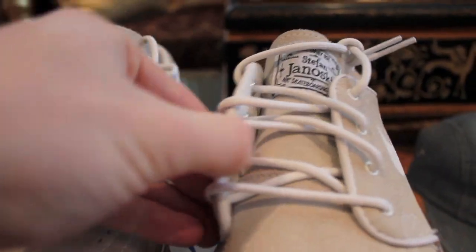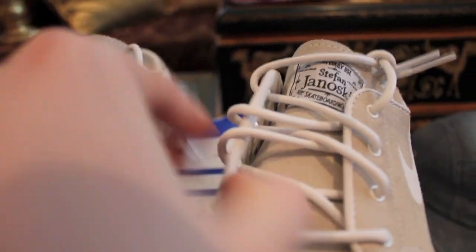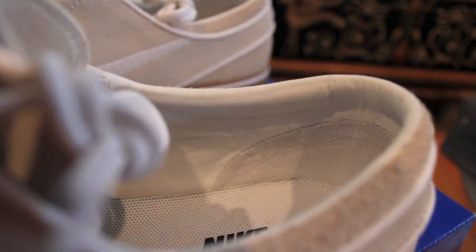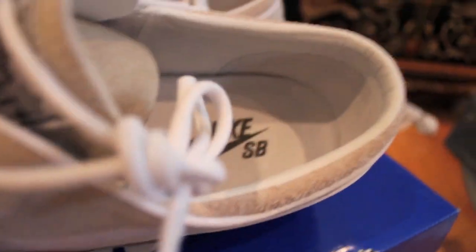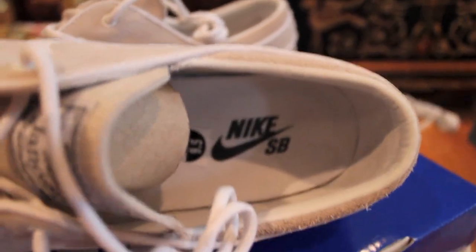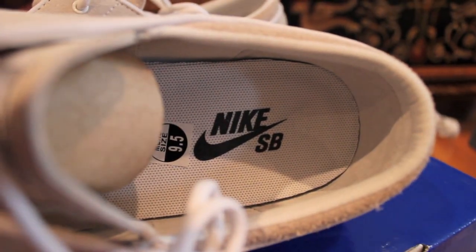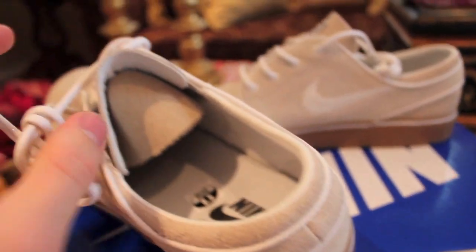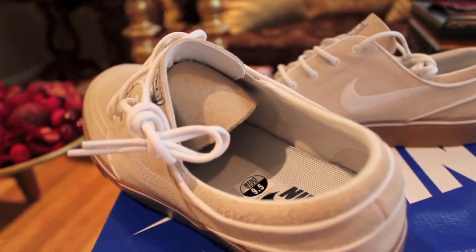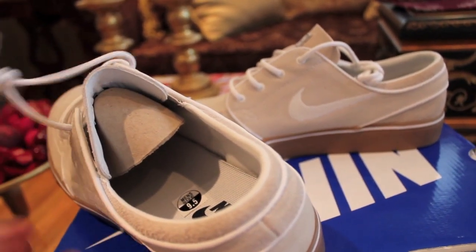On the inside you have a fine white suede lining — very comfortable, as you can see. So when you're wearing them without socks, it's pretty comfortable. The insole for the Janowskis has almost like tiny little perforations. Got the Nike SB branding and the size. What I really like is they're putting size stickers so you know exactly what size you're getting — just quadruple-check because sometimes they get that messed up. And they give you a shoe horn with everything now, so I like that.